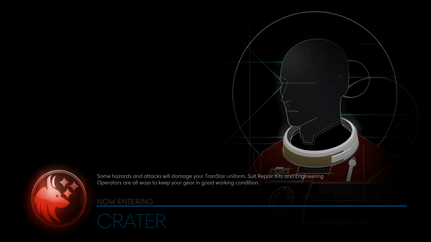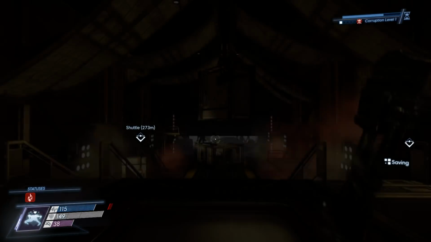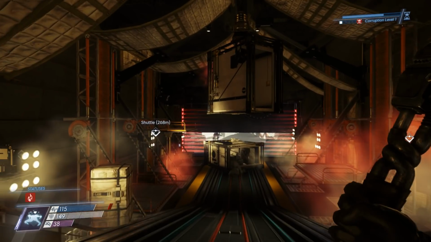Plus, we'll be able to clear out a lot of the initial enemies in the areas, which is good because new enemies will continue to spawn as the simulation goes on, but I'm not sure that they actually despawn the old enemies. I think new enemies just layer on top of the old enemies, which is why when we go to a place for the first time during Corruption Level 3 or 4, it is often just packed with dudes. So we can eliminate some of that.